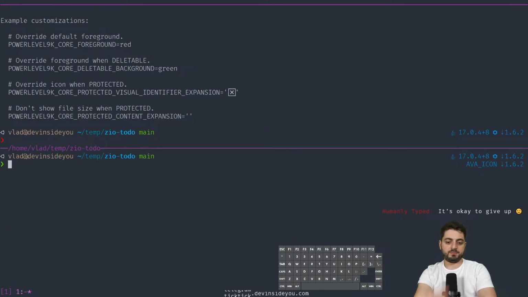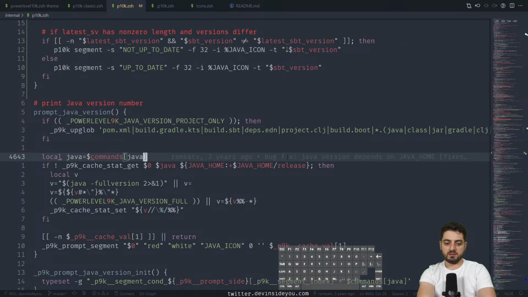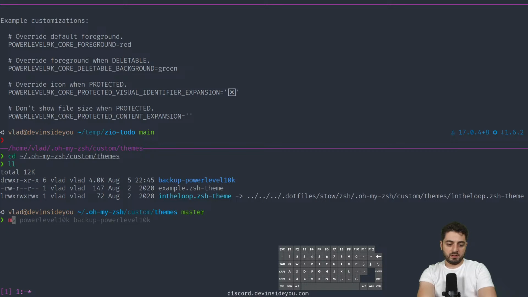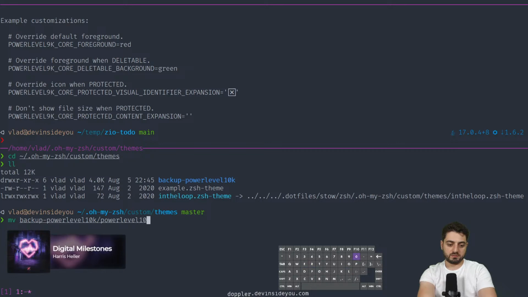All right, we're giving up. Yeah, we're giving up. This code here in case some demon possesses me and we want to go back to this thing and try this thing again. Yeah. All right, so we need to go to here, move it back, power level 10K.